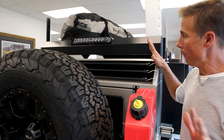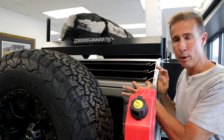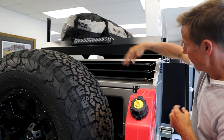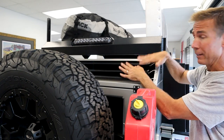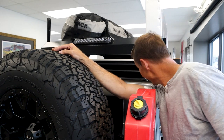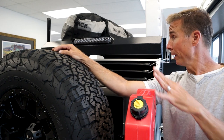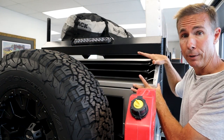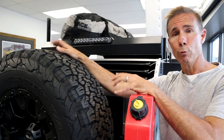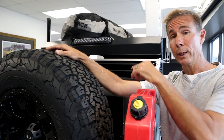Another thing that caught my eye is under your roof rack, before you get down into the cargo area of your trailer, you have this space in here - I'm going to guess it's about six inches of space, and it's got these bungees over it. In that area, you could put camp tables, chairs, maybe a small surfboard or some skim boards. This is a lot of space I haven't seen on other trailers. Really functional, usable space for your thin, stackable items. I really like that feature.